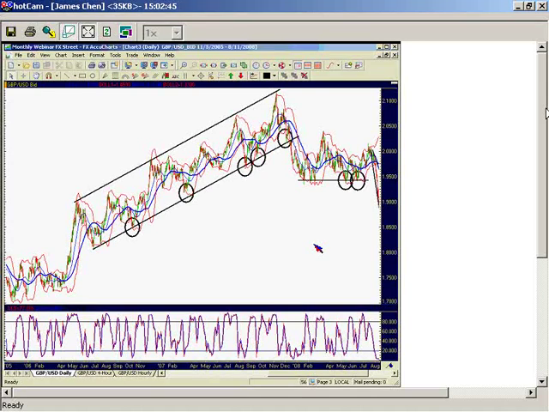Now this is the British pound against U.S. dollar. Again, it's a daily chart. Okay, so on this daily chart, the British pound against the U.S. dollar, I'm looking for places to play the swings. Okay, I'm not looking to stay in long-term like I am with the long-term trading. Every market will never go up or down exclusively. It will go up and down.